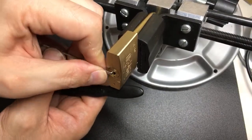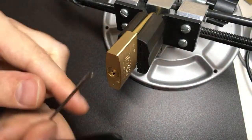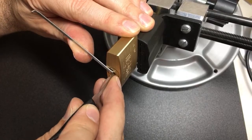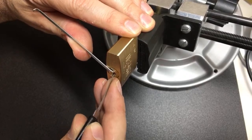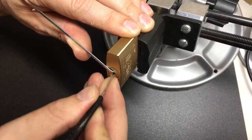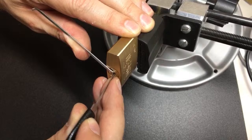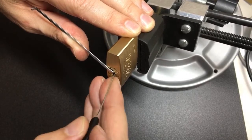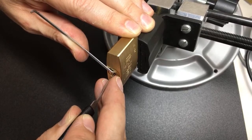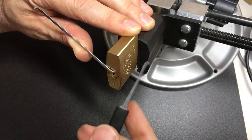Can I get this in? One of my favourite little tension tools. No. Okay, I've got a thinner one somewhere. That one maybe? Yeah, we got it. Okay, now it's okay. Also thinking about moving down to a pick in 20 thousandths, just because it's such a tight little keyway. Should be able to do this in 23 though, shouldn't we? But just for a laugh, do I have a Sparrow's hook in 20 thousandths? I think we do.